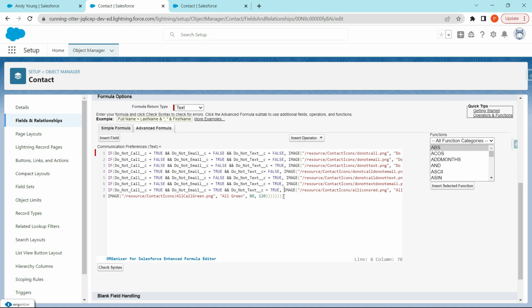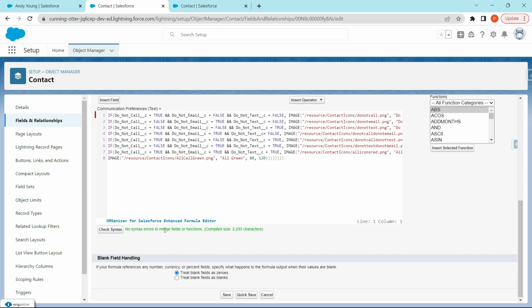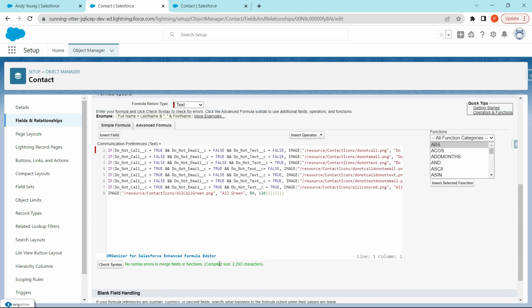All true, then everything should be red when it displays. Then built out the formula. I'm not going to go into every detail of the formula's proper syntax, but you could always click check syntax and make sure, and it'll start to give you hints and ideas of how to correct your syntax. Perhaps you forgot a parentheses or a comma, or you misspelled anything on here. If you misspell even a single thing in these image files for the static resource of contact icons, it's not going to display correctly.